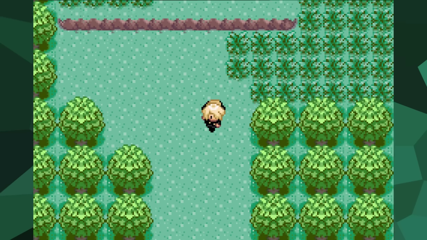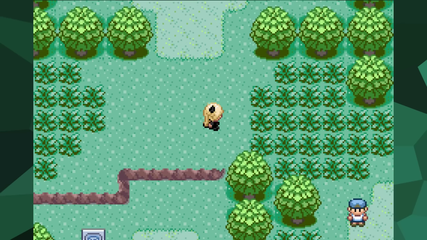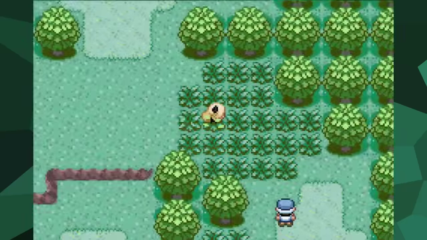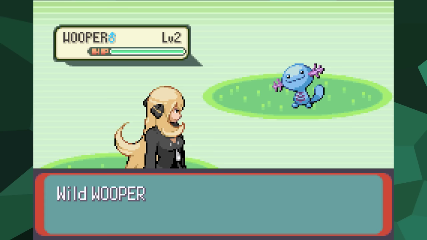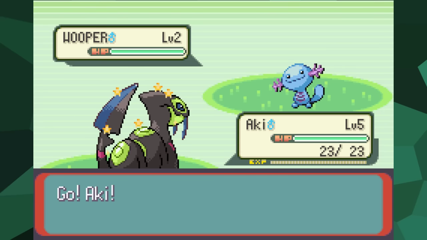Let's start with... No, let's go to Route 101 first. First Pokemon I find is what I'm gonna get. Let's use Aki. Go, go, go. Shiny Seviper looks kind of cool, yeah. And that's a Wooper. Ooh, look at that back sprite. Reminds me of the pose from Black and White. Level 2.